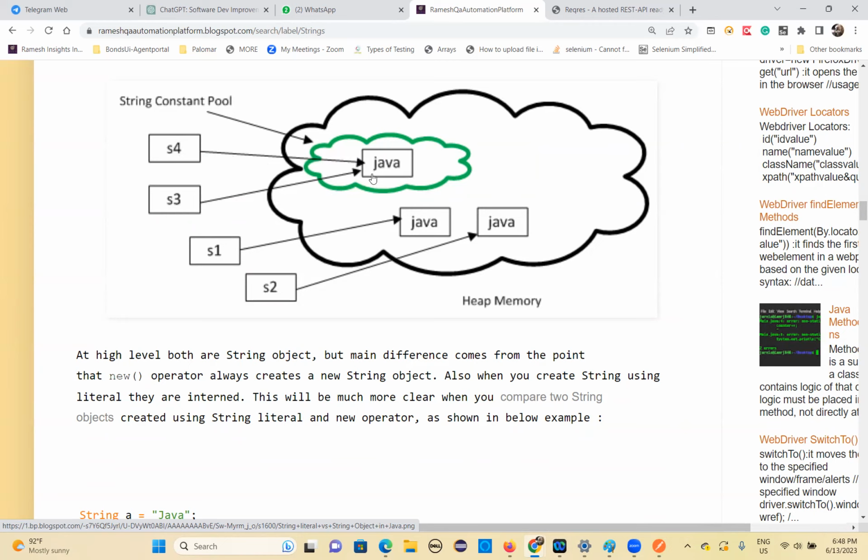But when you create with the new keyword, String S1 equal to new String("Java"), String S2 equal to new String("Java"), this memory is different, and this memory is different. That means S1's memory is different and S2's memory is different.